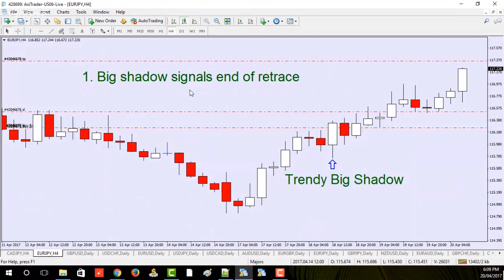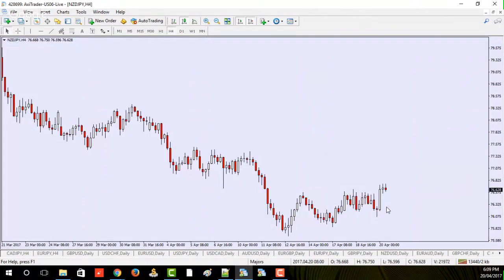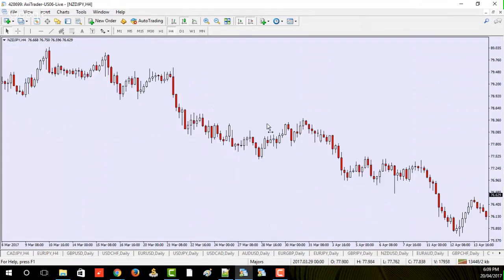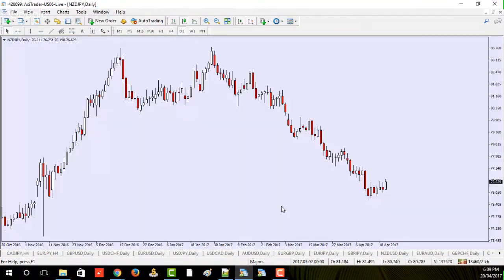Only in certain circumstances, when you have a really, really strong trend, will you actually see a case where the market will print a retracement, but it's horizontal. So it doesn't go against the trend, it just kind of flat lines. Let me show you an example of one of those, actually. I think it may have been the New Zealand yen. Well, I think it was more the daily, really, but let me see. Yeah, here it is. It's the New Zealand yen.